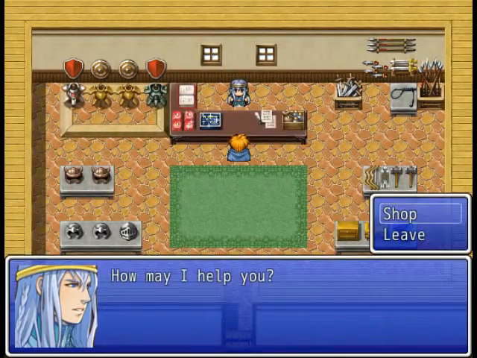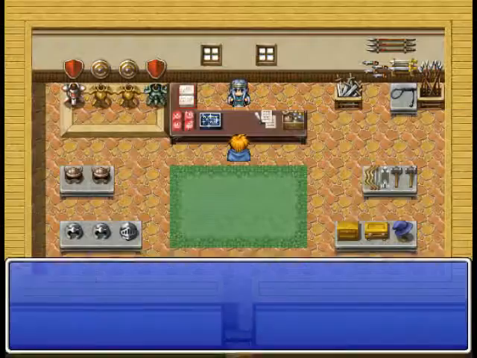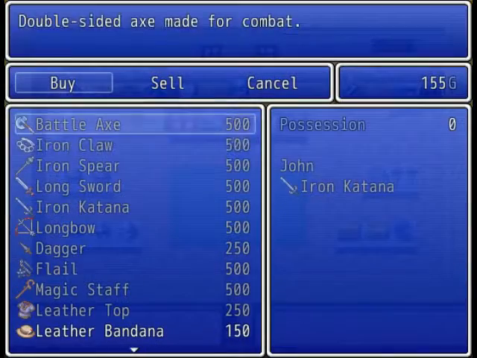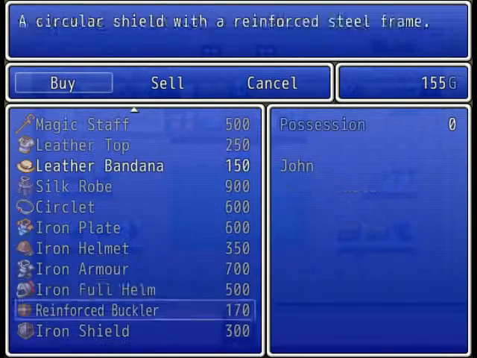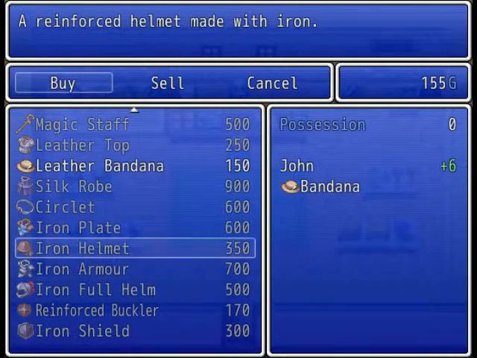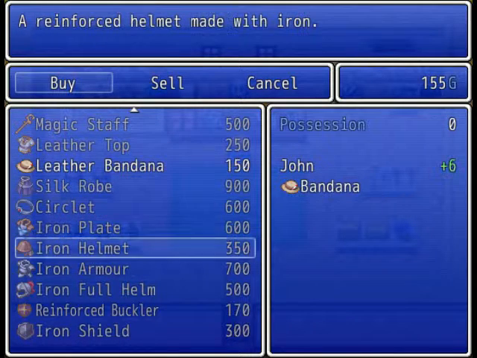Everything sounds like cloth! How much was that next level of bandana? Oh, good. And that's... Oh, I could get the iron helmet. If I don't want to get the iron... Well, how much... Okay, this is... 75 gold per defense. This is... Let's see, 75 times 6 would be 420, so less, basically.